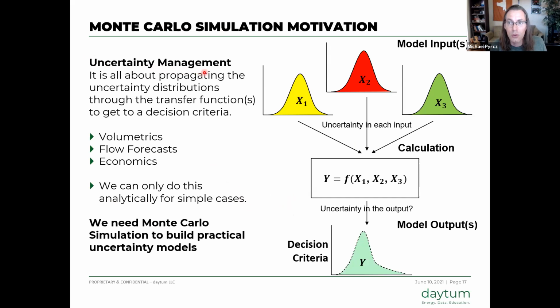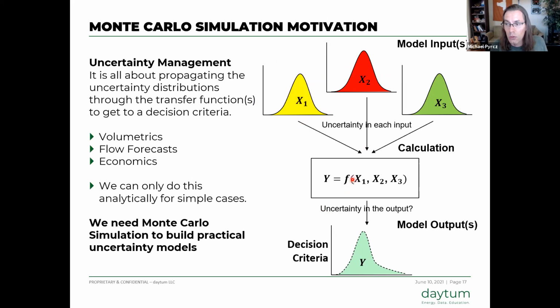The general uncertainty management approach with Monte Carlo simulation for the subsurface goes like this. We're going to get all of the inputs for the transfer function. That transfer function, once again, is going to be a calculation that gets us closer to dollars, gets us closer to value, flow rates, oil in place, mineral grades, and so forth. We're going to go ahead and get those distributions of uncertainty for each of the inputs. If you're a machine learning person, think predictor features.